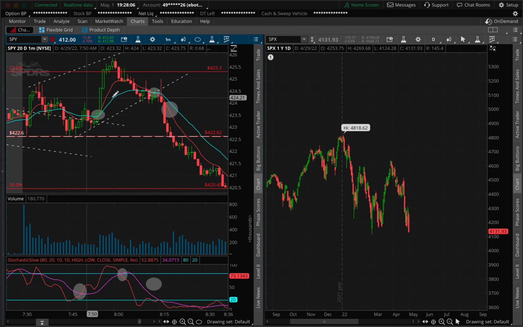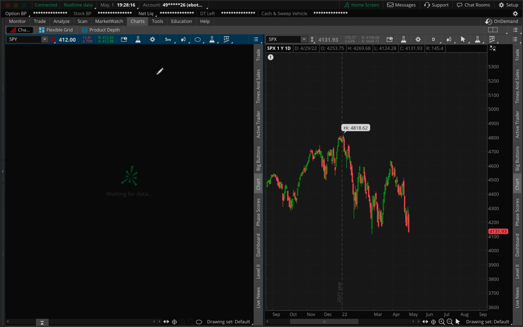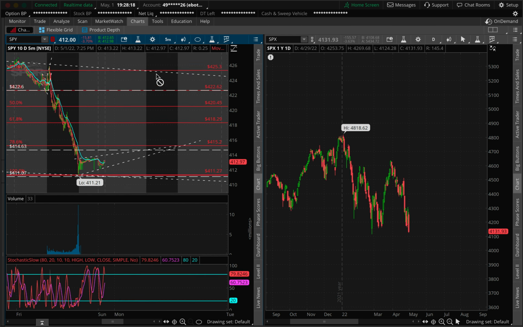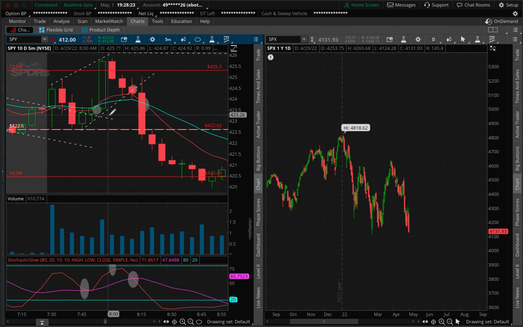So if I took this trade, where would my stop loss have been? Where would my stop loss be if I took this trade and it went against me? I'd go to the 5 minute, okay? And it would be right here, right? So it crossed up here. But if it crossed back to the downside, my stop loss would be right here. I'd be out of my trade right here, which would have been probably break even on SPY.